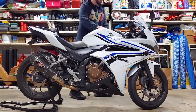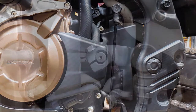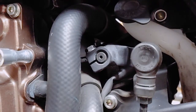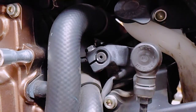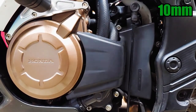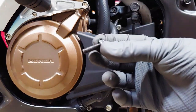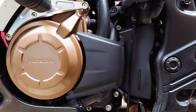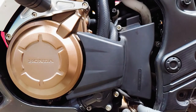I put the bike on stands to make it easier to work on. Before I get to the fairings, I'll remove the front sprocket cover to get a better look at the water pump and hoses connected to it. The shifter linkage will have to be disconnected and moved out of the way. Use a paint marker to mark the orientation of the linkage before disconnecting it with a 10mm wrench.